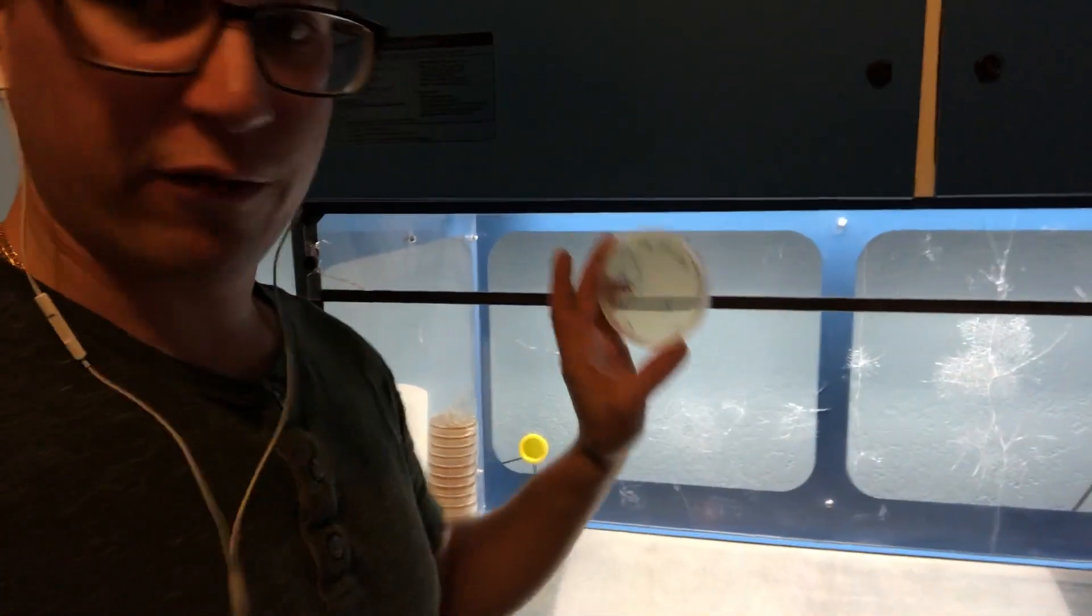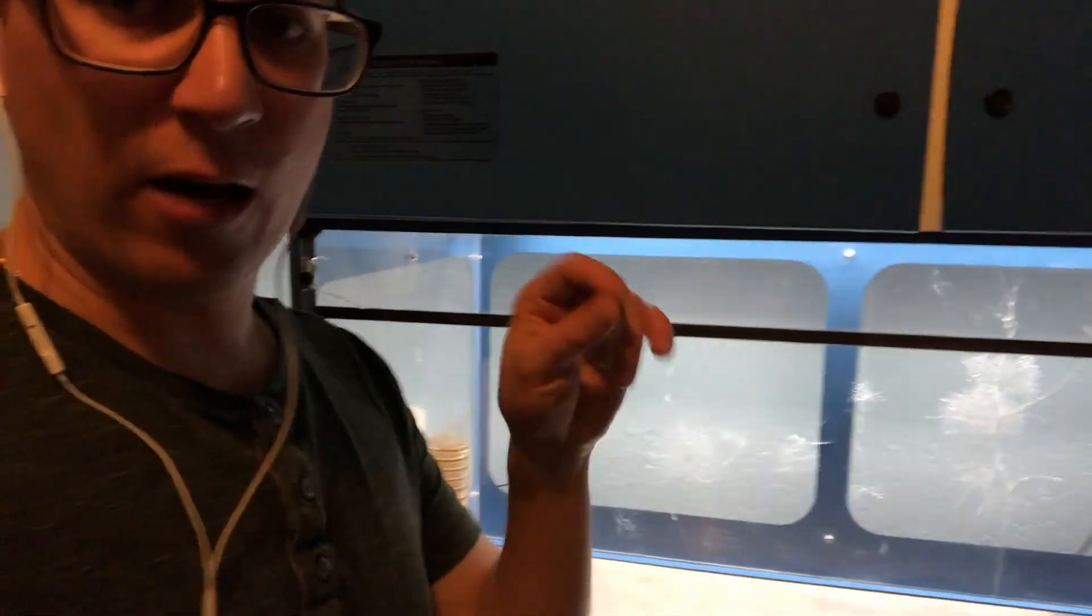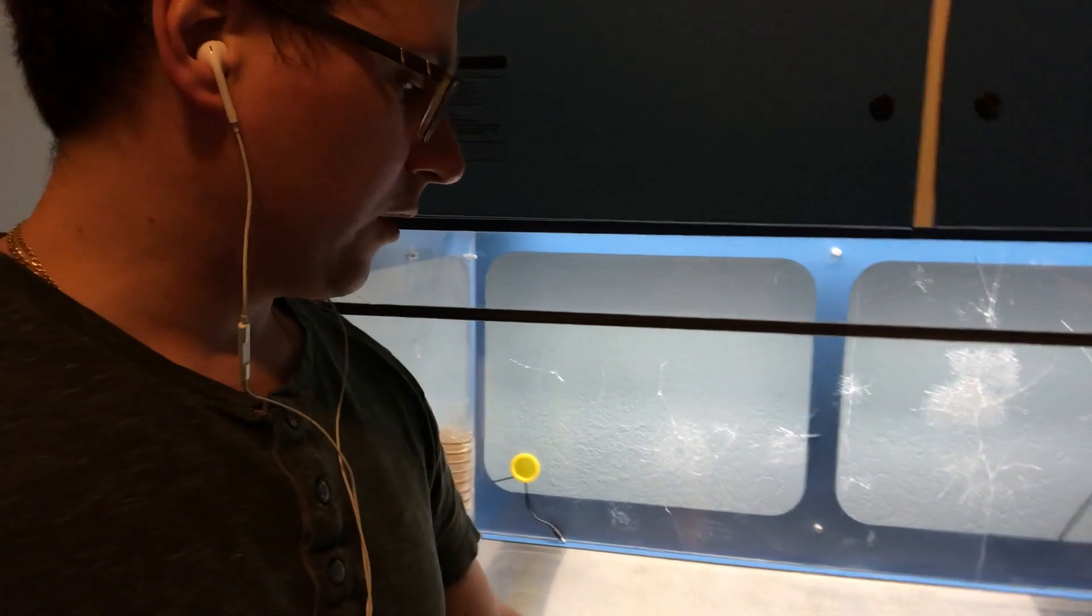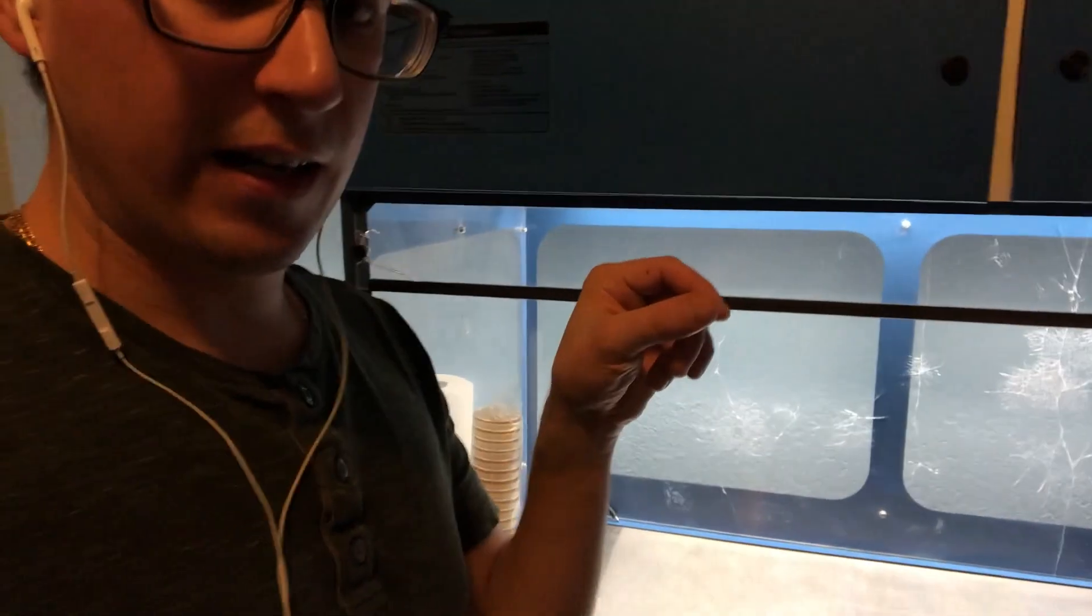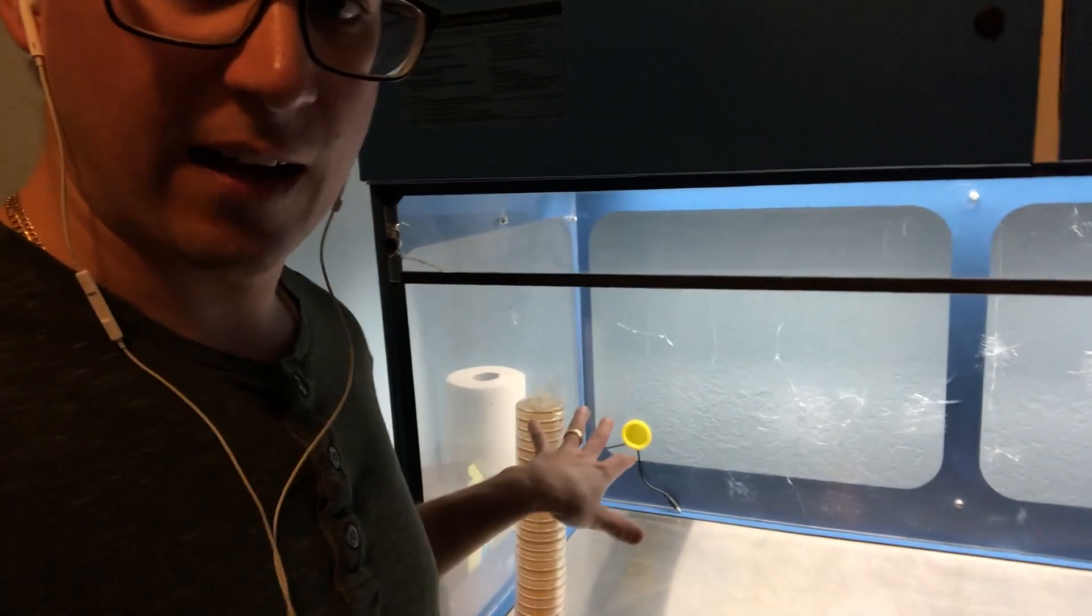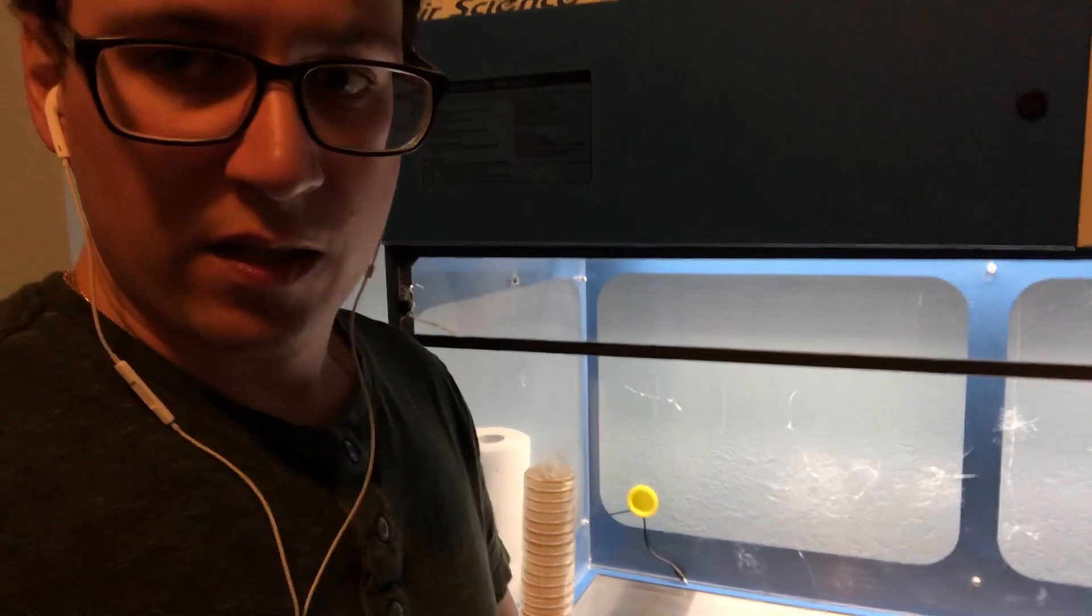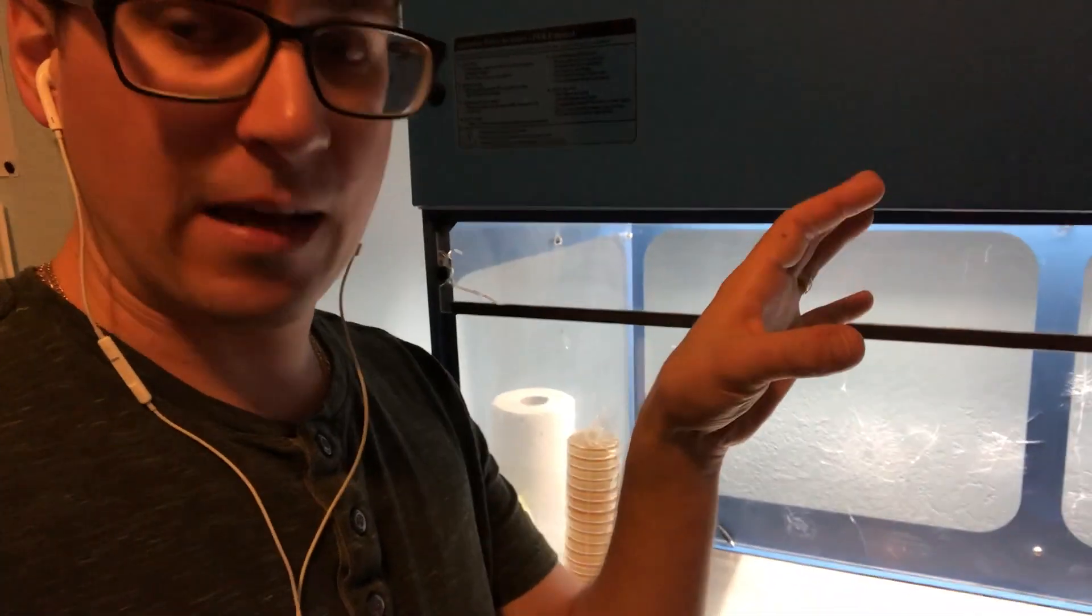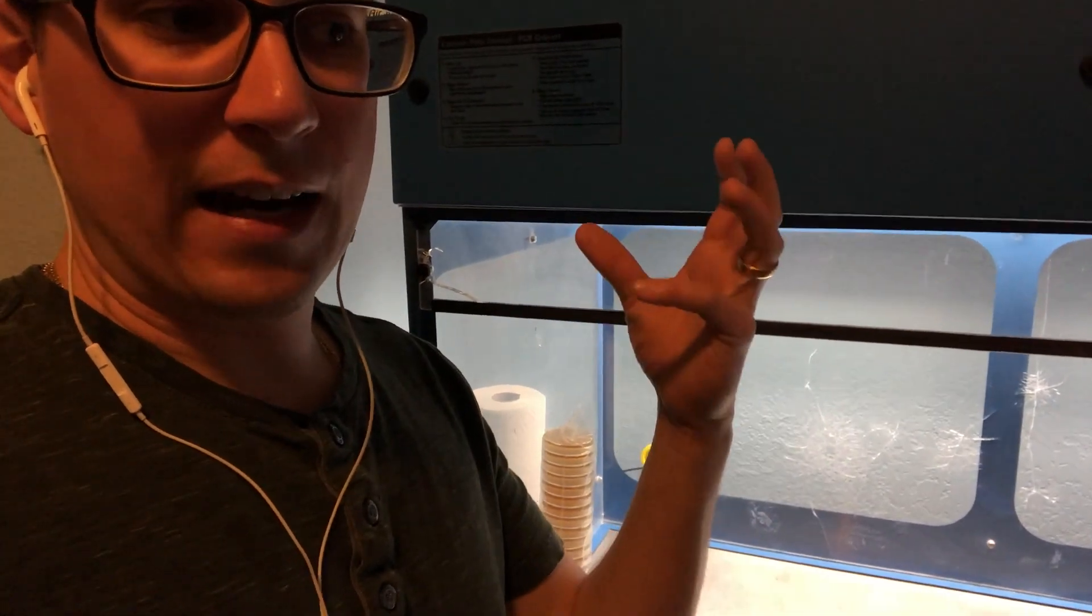So that's why it's important to check your plates daily and then label them. If you have kind of larger isolates like what I have with these pink oysters, you can either use a scalpel blade with a handle which I'll show you how to do that, or you can use these sterile loops and just kind of pluck a colony off with the loop and then streak it out on its own plate.